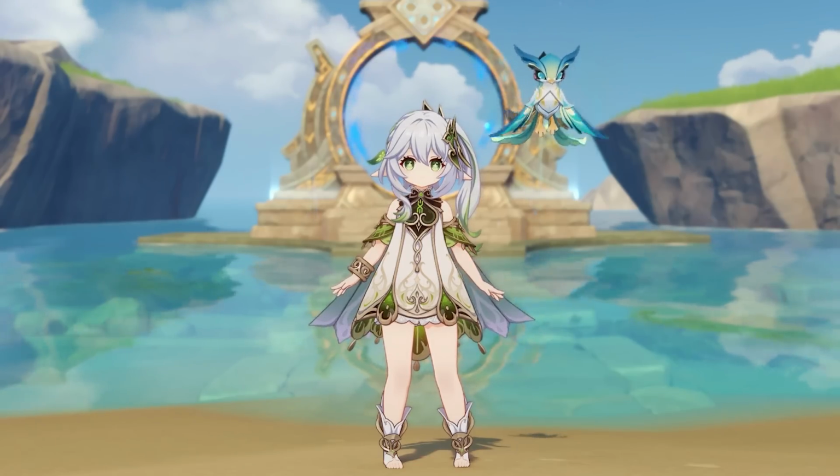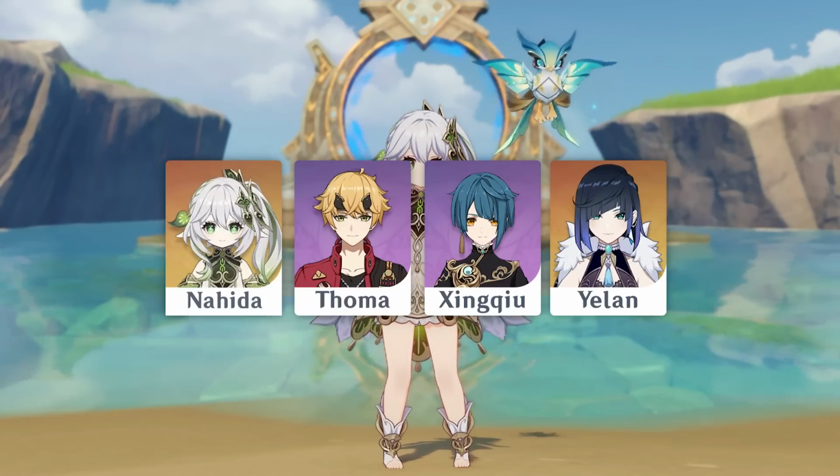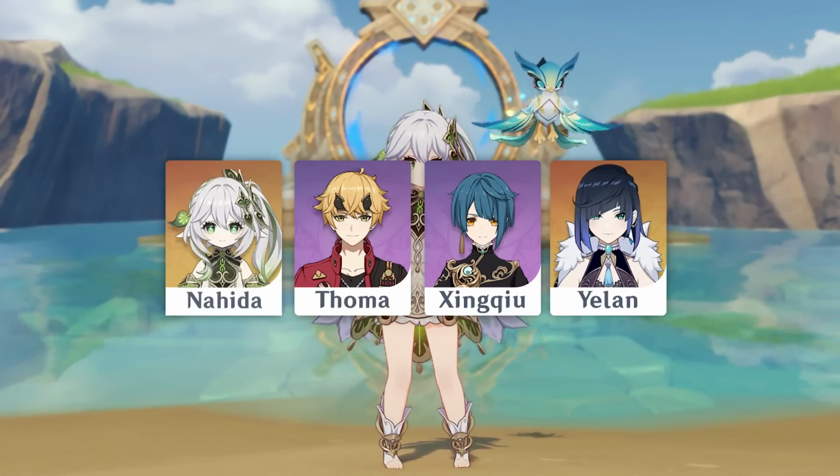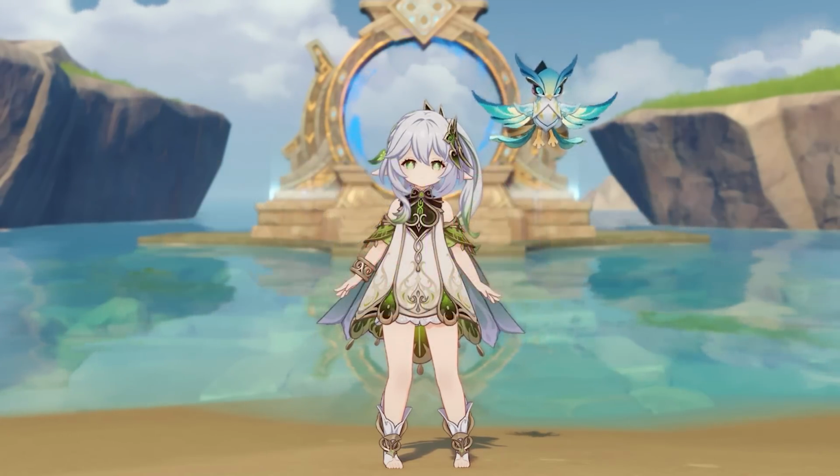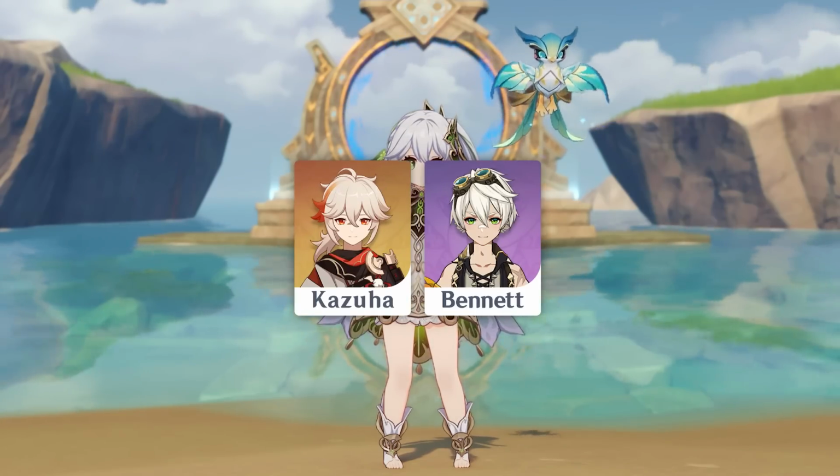Burgeon kind of end up in a similar spot with comp like double Hydro plus Toma plus Nahida, with your double Hydro either being your Lancing Shoes or Kokomi if you want healing, to interesting comp like using Bennett and Kazu as your pyro trigger.